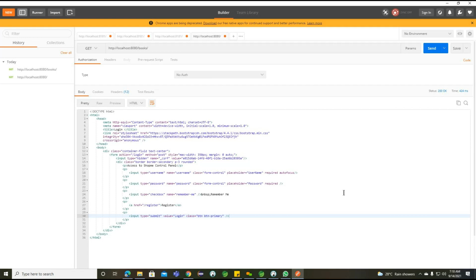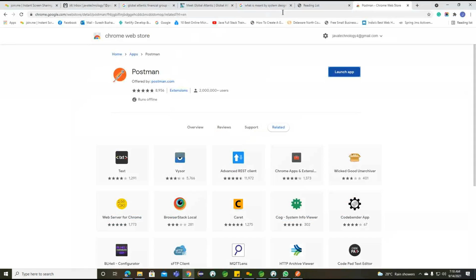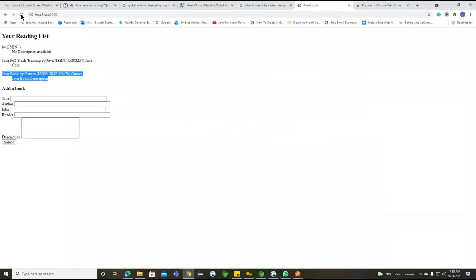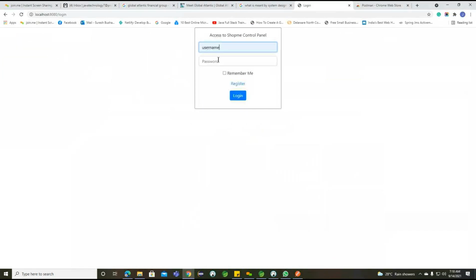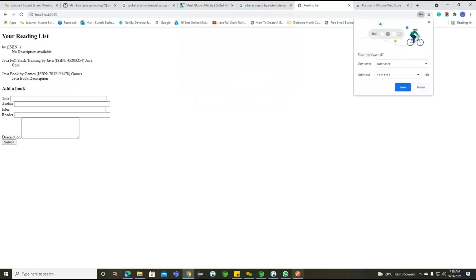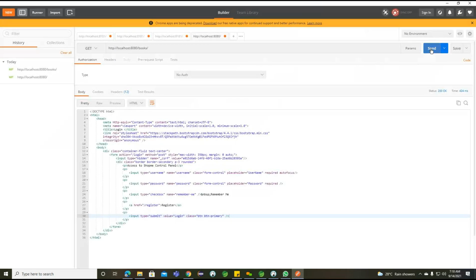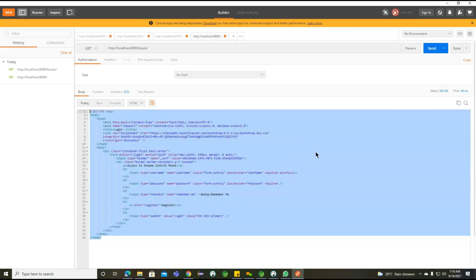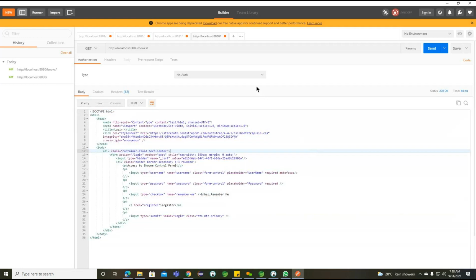So even though we are trying to load this particular one. Okay. So basically this is the security page we are loading here.